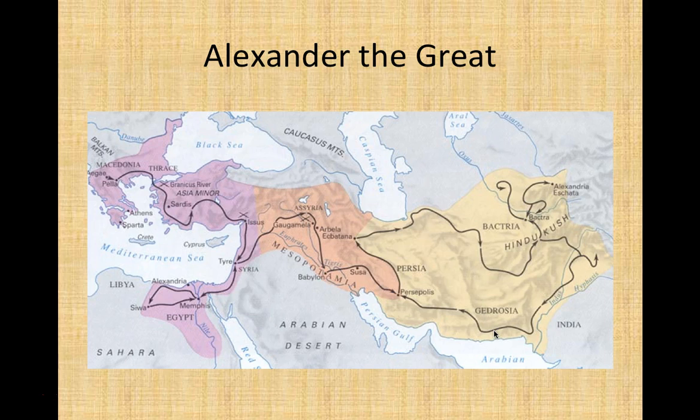Alexander was the son of Philip II of Macedon. And I talked in a previous lecture about Philip in the 340s and 330s. He managed through a skillful combination of diplomacy and military threat to become the master of the Greek world. All of the Greek poleis kind of lined up behind him, paid tribute to him in the form of monetary tribute, as well as giving assent to his rule.